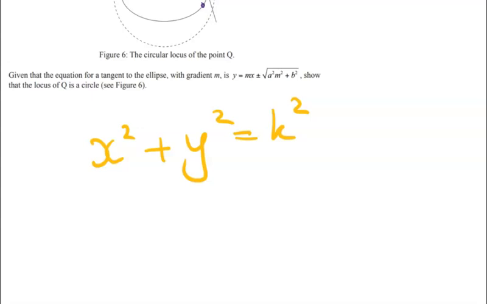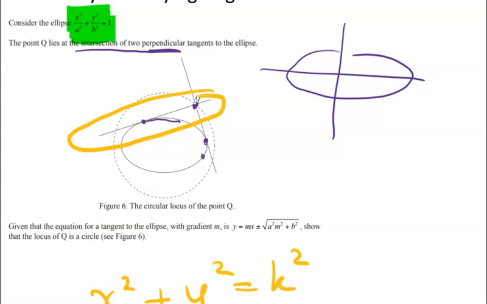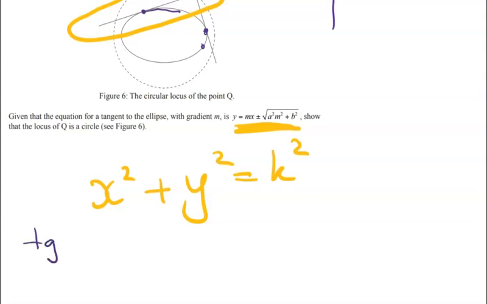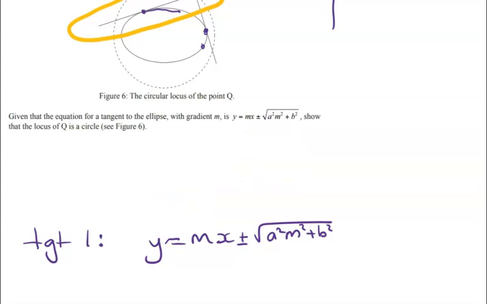All right, so what have we got to work with? Well, we know the equation of this tangent line. We've just been given that here. So let's start by writing that out. And I'm just going to leave the plus and minus in, even though I think it might confuse my brain. That's tangent 1. Notice that we didn't have to differentiate to get that. We just plonk it in because we're given that information.